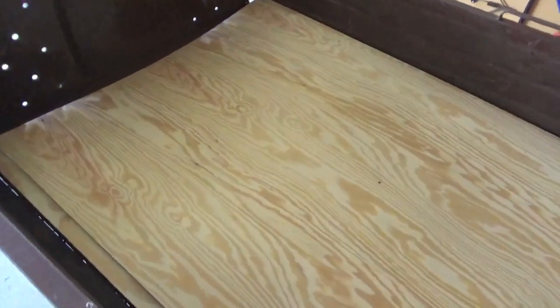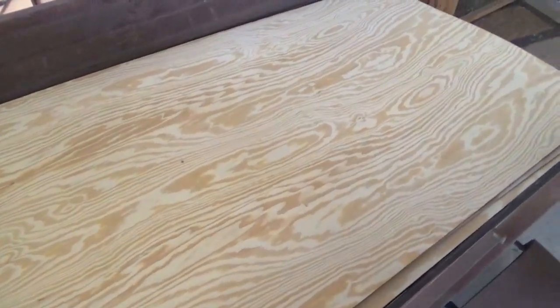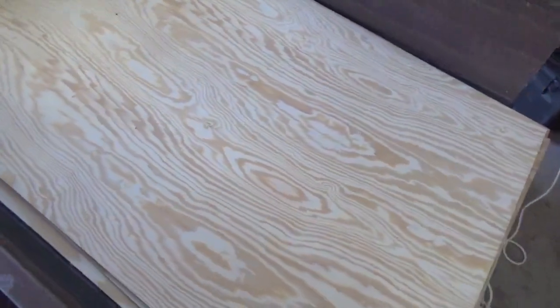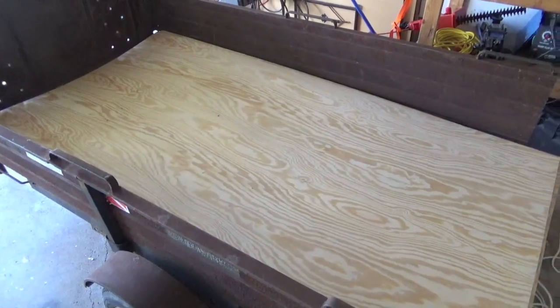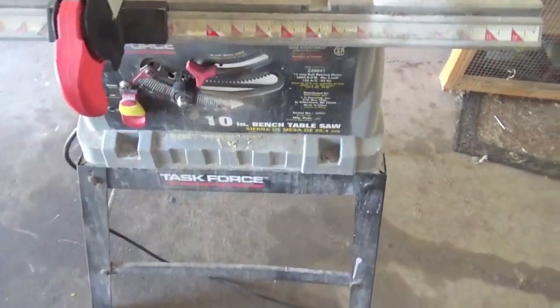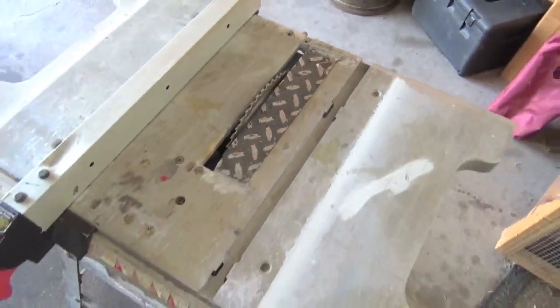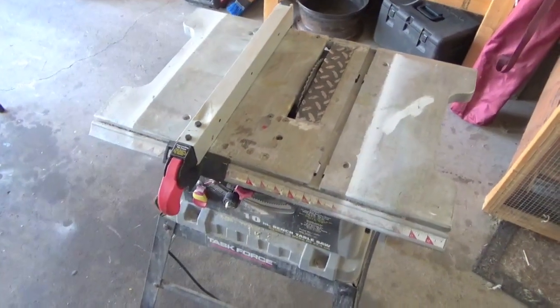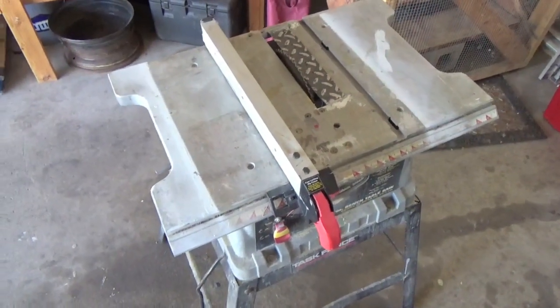The room we're working in is 111 square feet and we're going to be using four sheets of quarter inch sanded plywood for this project - that gets me perfect coverage for that room. I'm going to start by cutting each one of these panels into four inch strips. Just so you can see I'm doing this project on the super cheap, take a look at this beat-down old table saw - the adjustment knob is broken, the top deck has been replaced with some beat-up old diamond plate. This is the saw I'm using to make all my cuts, just to show you that you don't need fancy tools - a regular circular saw with a nice straight line will work just as well.